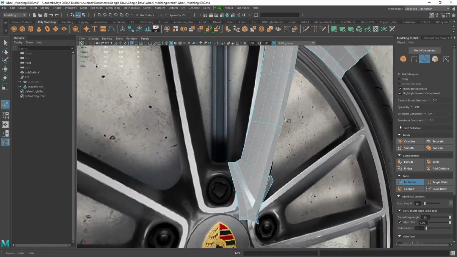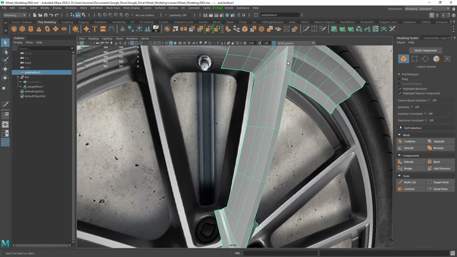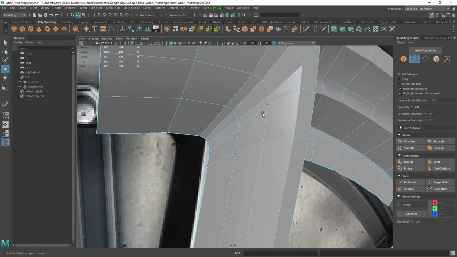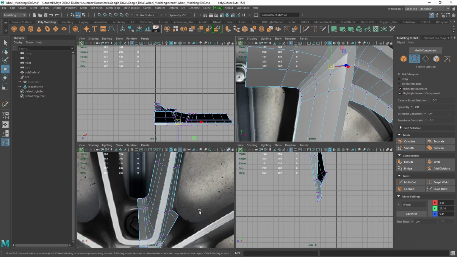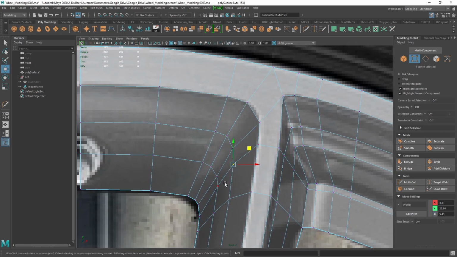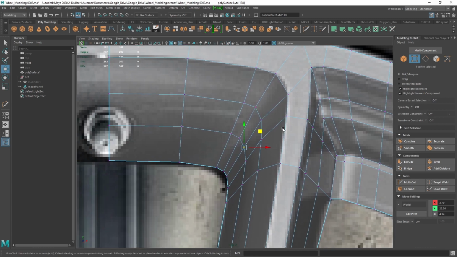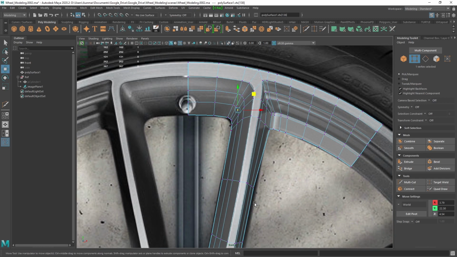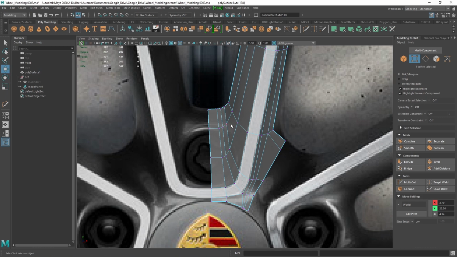Okay, now you can see we have that, and clean this area up. This is specifically the problem area, and doing a little bit of edge slide. And if I zoom in on it here, you can see we can also just fix it from the front view. Okay, something like this. That'll be good and gives us what we need.